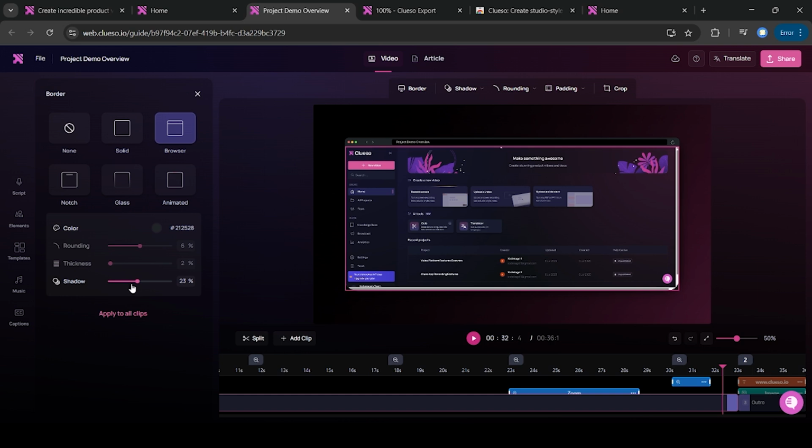So I can go and do some shadowing part, like do I need a backdrop shadow or not. Apart from this, the overall shadow also can be changed from here. Next, we have a round corner option, so I can do it from here. So I will keep it on this.